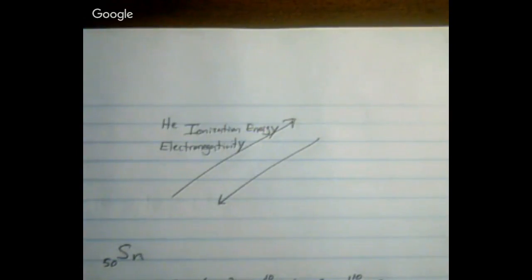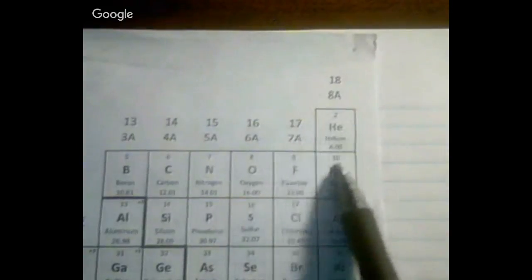Okay, electronegativity is the pull of electrons. How much a certain element pulls electrons, hogs the electrons in a bond. Okay, so if something wants electrons more, it's going to have a higher electronegativity. Helium doesn't want electrons. Okay, it doesn't bond. So we can't measure its electronegativity. So we just negate the noble gases, and we look at fluorine as the highest electronegativity, and we don't worry about helium or neon. Okay, so fluorine has the highest electronegativity.